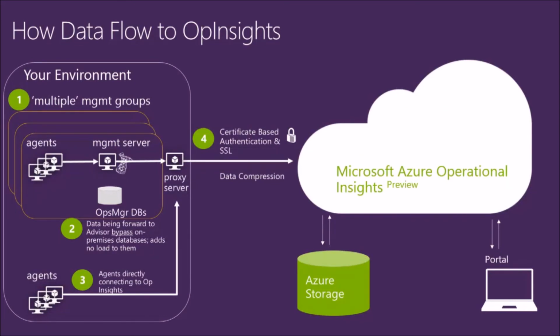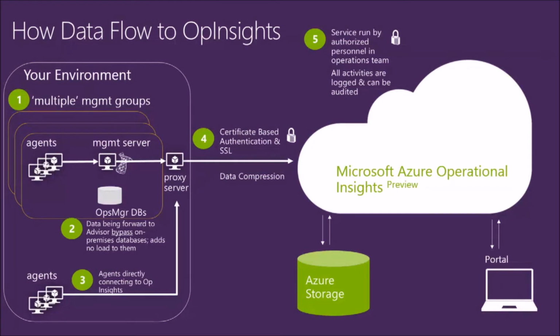We also apply a compression algorithm on all of the data that is being sent. We use this across our MSIT environment today, and they don't even experience a blip in terms of their network performance right now. They are just sending data to Operational Insights, gobs of data, and everything just runs fine for them. And we have a lot of experience with data compression and ensuring that the network bandwidth is utilized in the most optimal fashion.